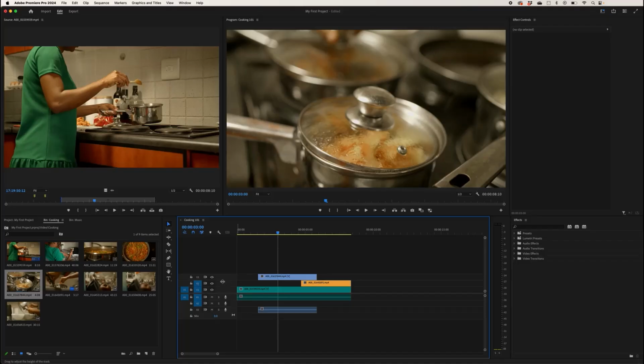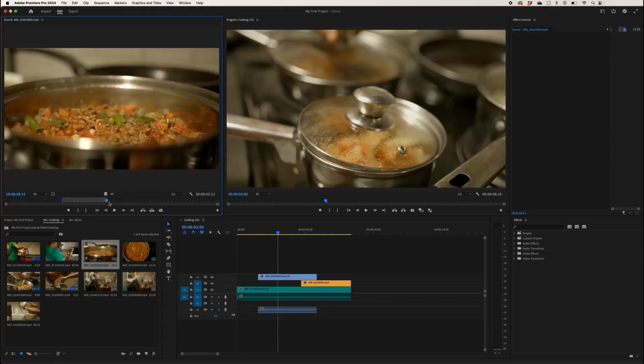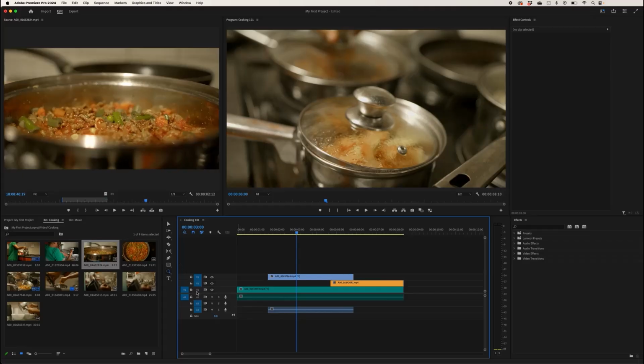When inserting your clip, let's say from your source monitor, and let's select another clip here. Let's choose this one. Select our in and out point. Say I wanted to insert this clip, but I do not want anything in video track 1 or audio track 1 to be affected. So I can turn off sync lock on V1 and A1. And most importantly, deselect track targeting and change my source patching to something else.